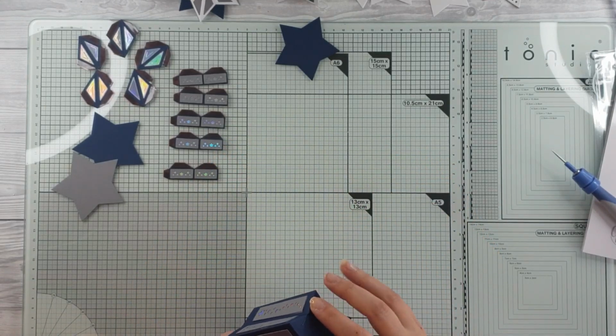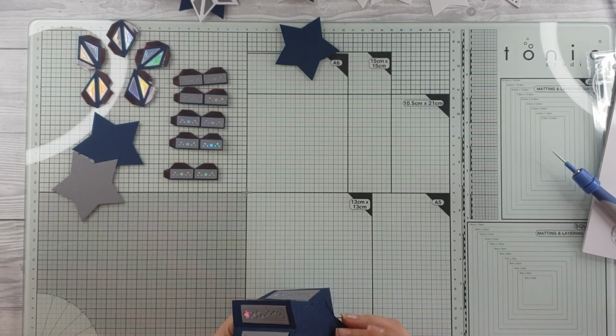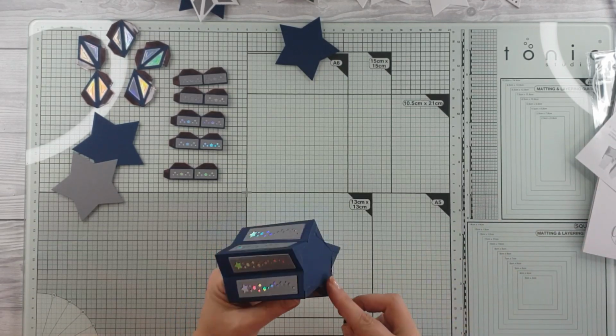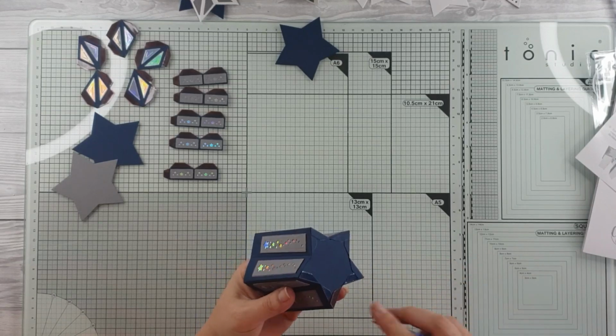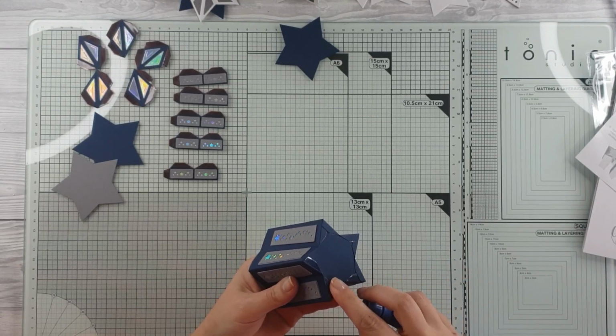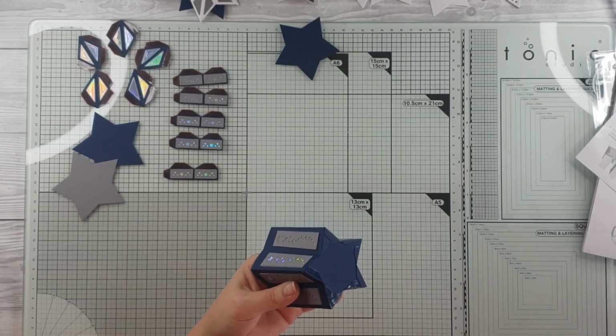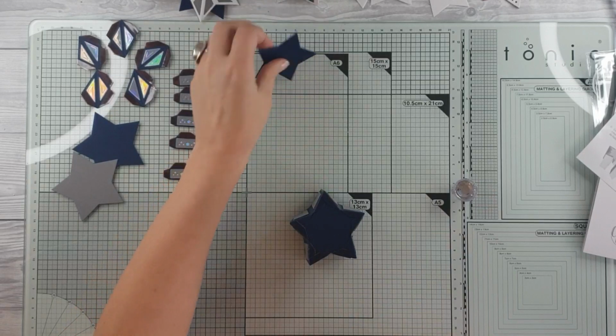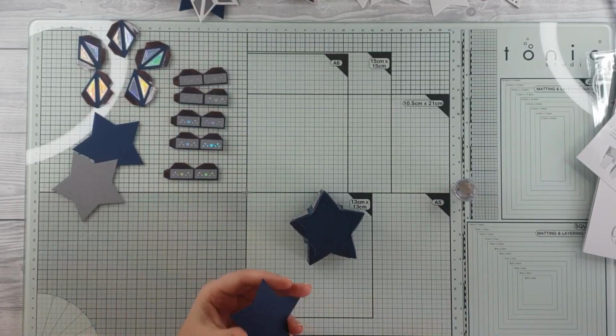Just going to pop that, make sure those last two are down neatly, which they are. Right, I did put tape on these ones, but I'm going to just use glue now to put the star at the bottom to cover up the bottom part. And then we're going to move on to the lid.